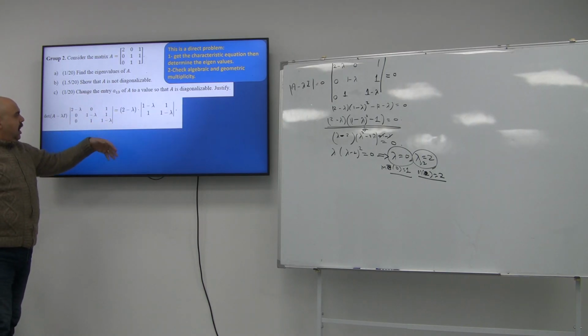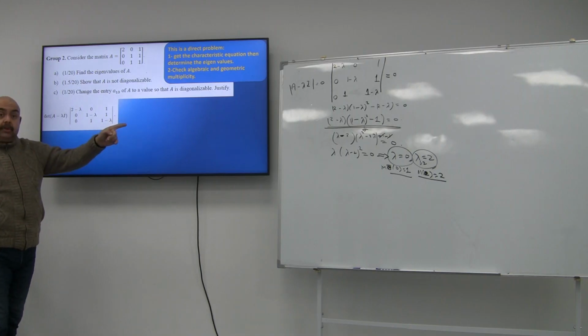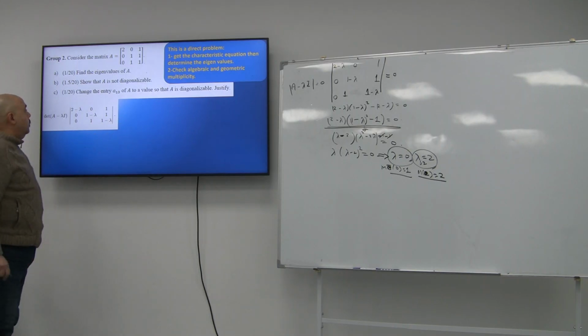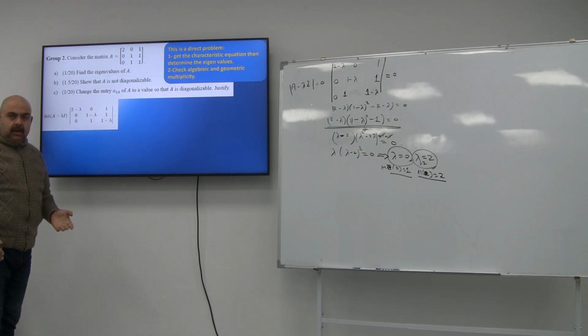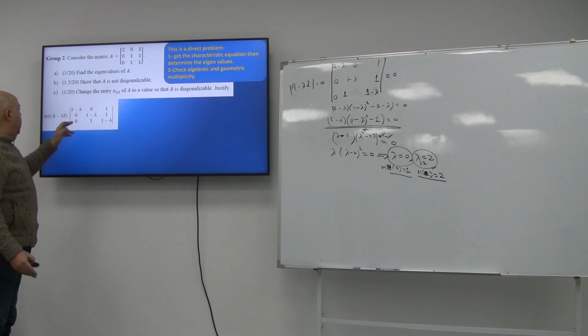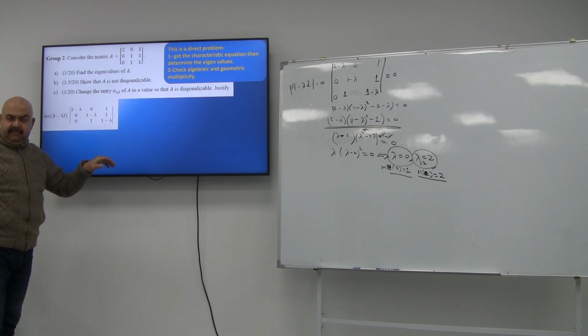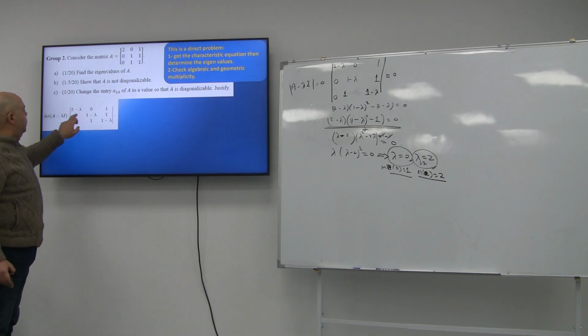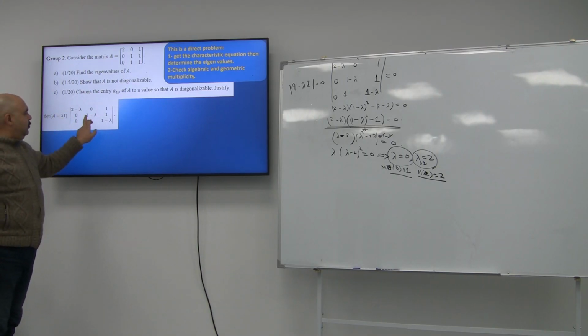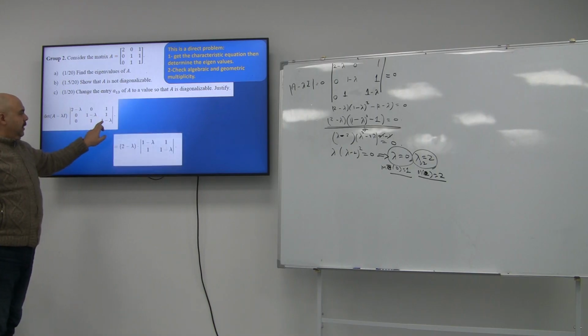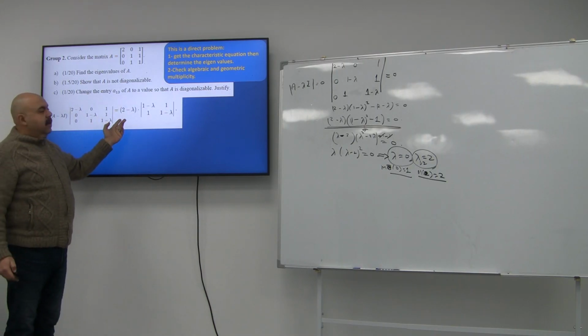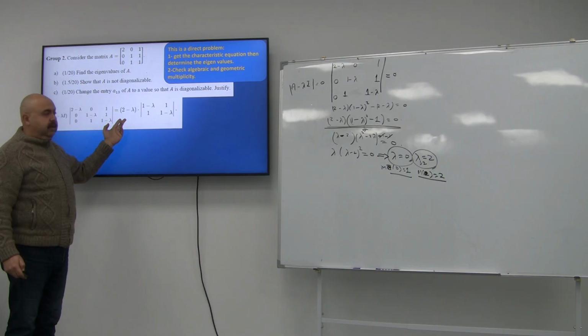exactly like what we did. I will try to multiply them. Here I used Sarrus' rule, if you remember, but I can also use the Gauss formula. So I will go through the first row. I will use 2 minus lambda, then eliminate the row and column, and this is what I will have: 1 minus lambda, 1, 1, 1 minus lambda. So it's going to be in this form. Then I will continue expanding.